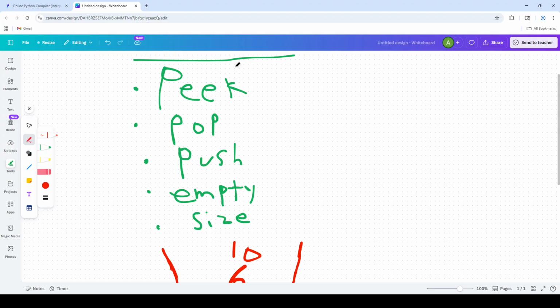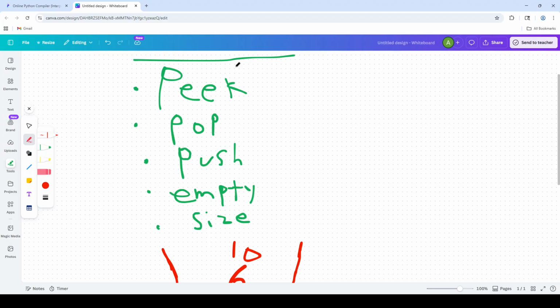The pop method: there's already an inbuilt pop method for lists in Python that just removes the last element, which we would consider the top of the stack, and returns it. And then peeking can be done by indexing just the last element, because remember, stacks can't index the middle of the stack. So in order to get around that, we can only index the last element.